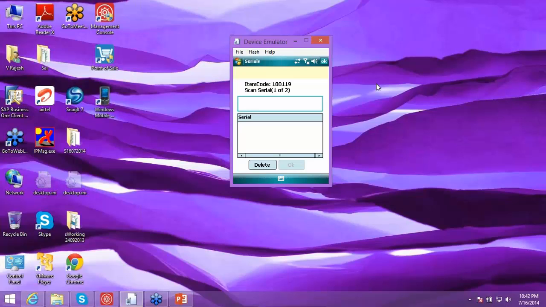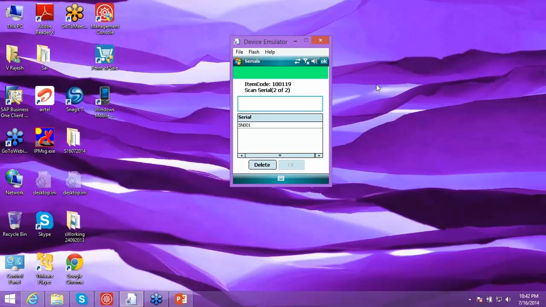This area is where you can scan the serials which you are receiving on your management console. I'll specify a serial number, SN001, for the first serial. This is what I can scan in this area.